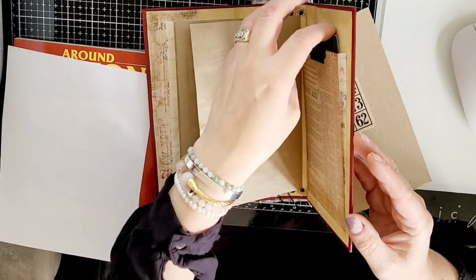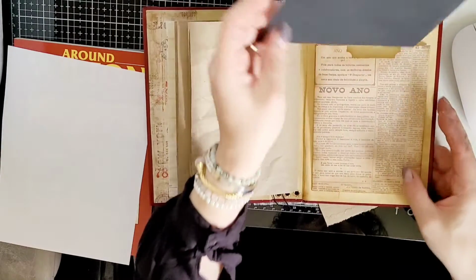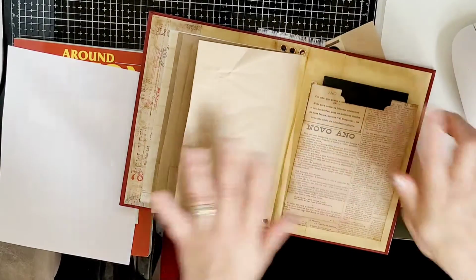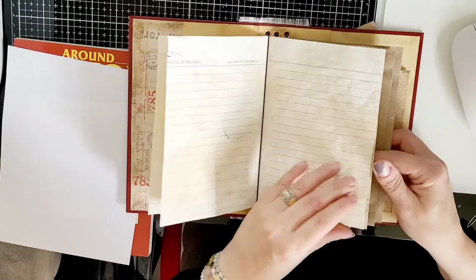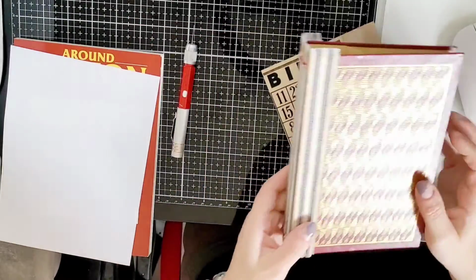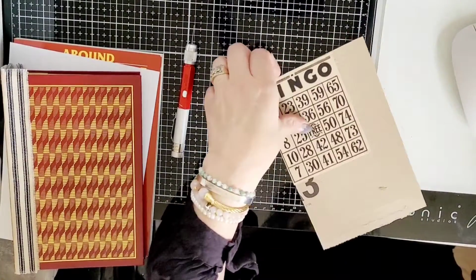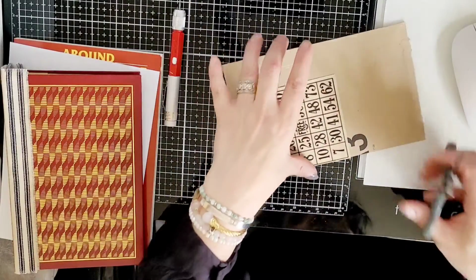On the back here I've created a little gusset pocket. This is one of the envelopes that I got in my bag from Rocks and Chains. And then this is basically just how it's all started. So I just thought I'd come on, do a little bit of crafting and talk to you about the flea market. I basically sold out of everything, as in my junk journals and things like that.